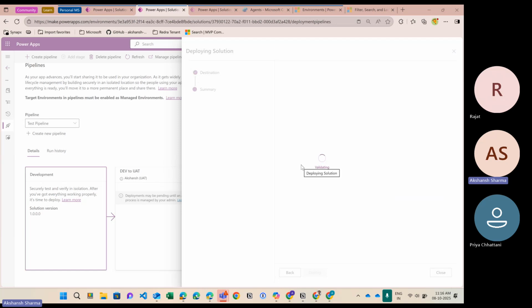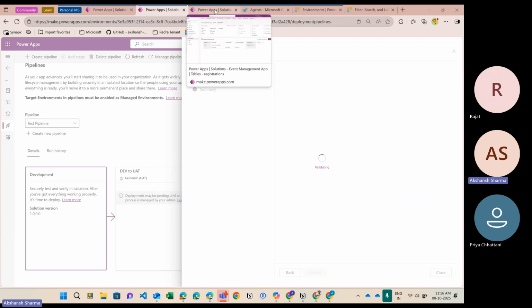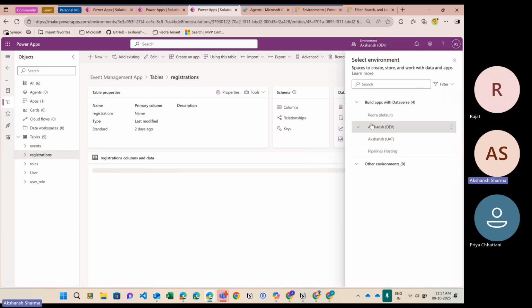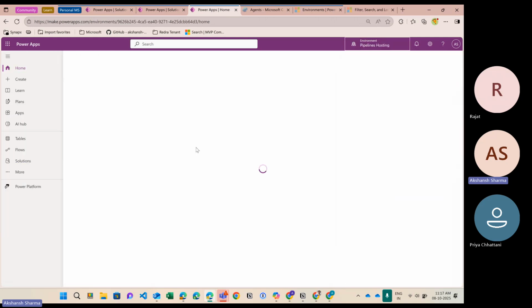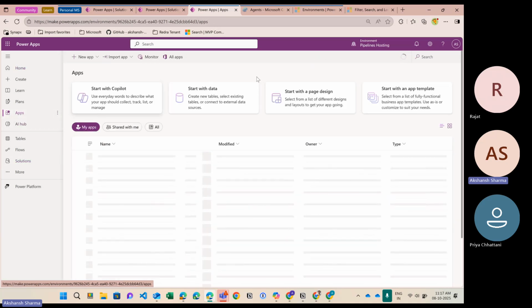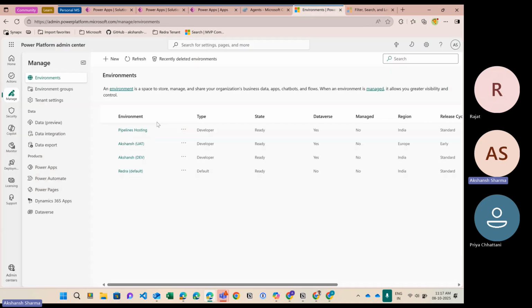And if you haven't seen my pipelines video, if you want to look at how you can set this up, you can check my YouTube channel, and you can look at that pipeline setup. But just to give you a high level idea how this has been set up, basically I have one dedicated environment where you install a Dynamics solution called Power Platform Pipelines via your admin center.